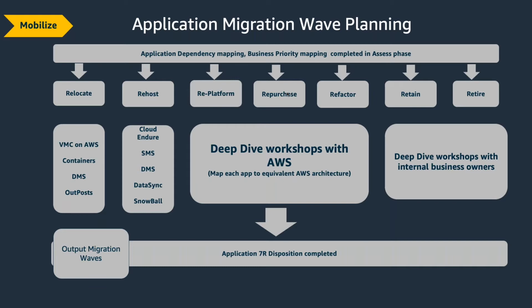But for the other ones, when we talk about replatforming and refactoring, I know we talked about low code in the previous session. These are some of the things that when you go to cloud, you want to try and make something more cloud native. We need to work with you very closely to understand what it means to you. So if you are taking, let's say, a monolith application, you want to break that into a microservices model. If you're taking an application where you don't have a CI/CD pipeline, you want to build a CI/CD pipeline when you go into the cloud. So what would that look like?